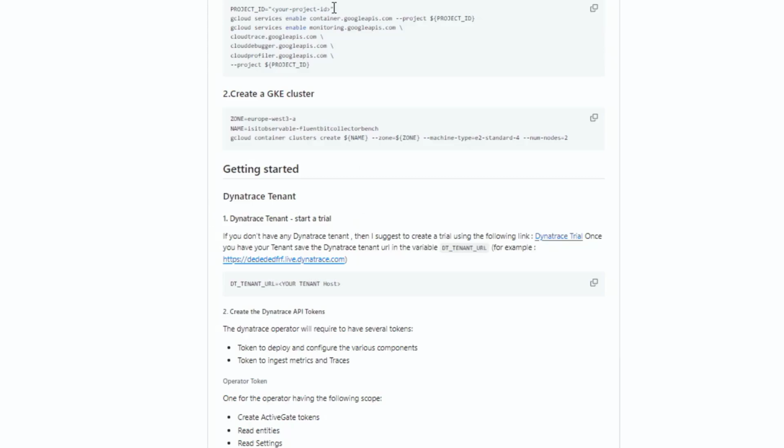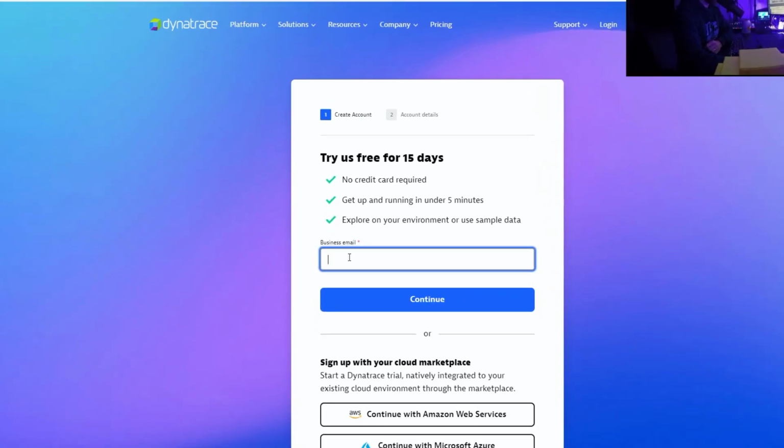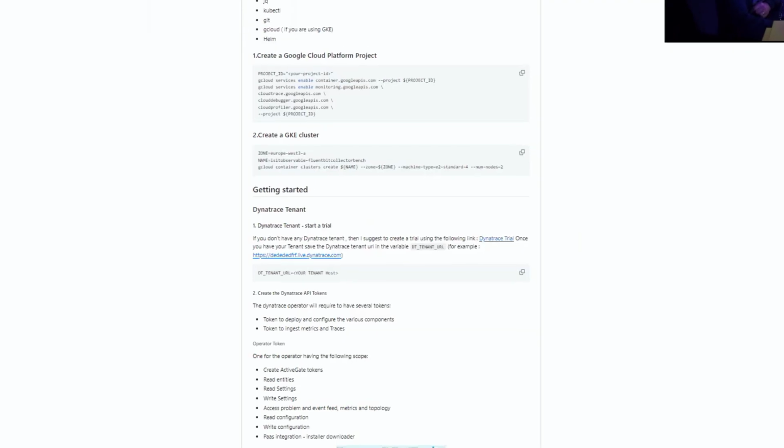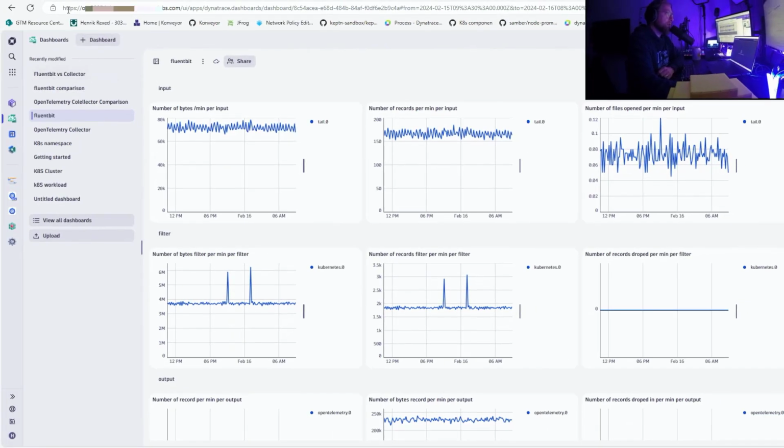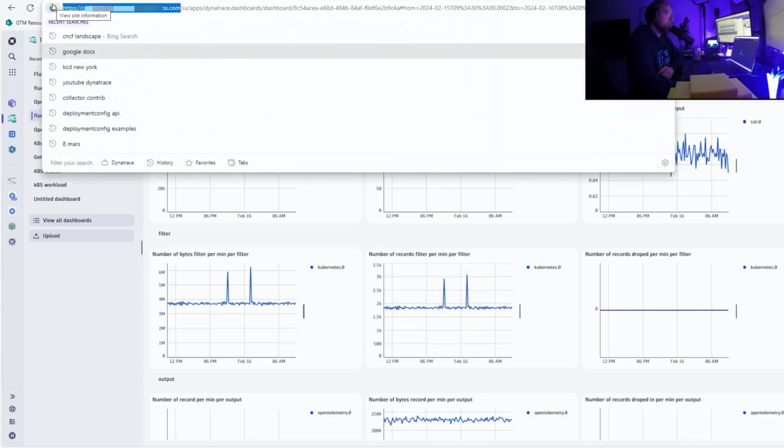In this tutorial, I'm sending the data to Dynatrace. So if you have a Dynatrace tenant, not a big deal. Otherwise, you will have to start a trial, and by putting in your email address, you will get your tenant in a few minutes. And then, once you have the tenant, there are a few things that you should focus on. First, of course, saving the tenant Dynatrace URL. This is my tenant here; in the URL at the top, you have what is going to be your URL.